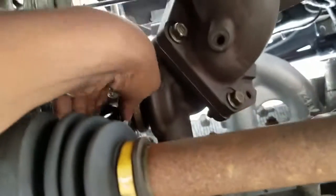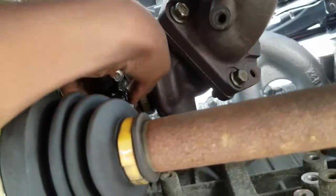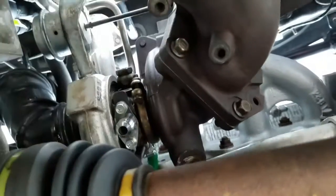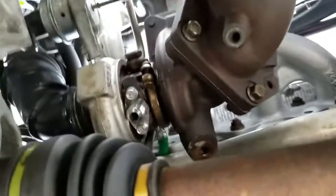So I'm gonna take the oil pan off and probably put my upper in a cool down. I know I'm kinda random with it, but it's like whatever flows. I'll do a whole drilling a hole in this thing video. You guys will see that, obviously. But yeah, that's the view from under the turbo, if you were curious.